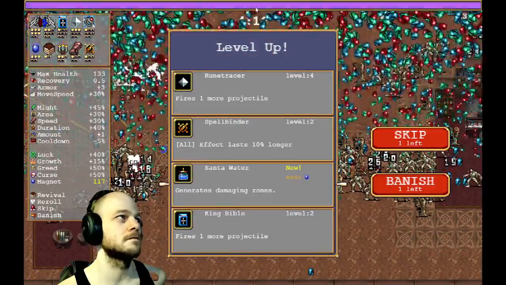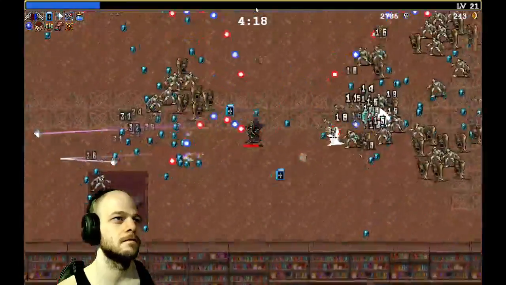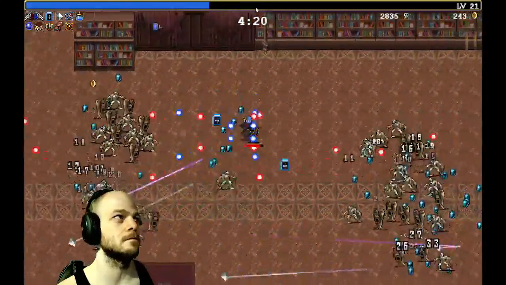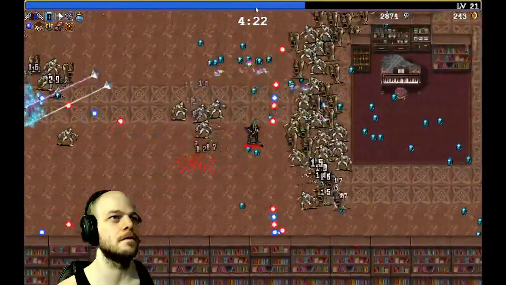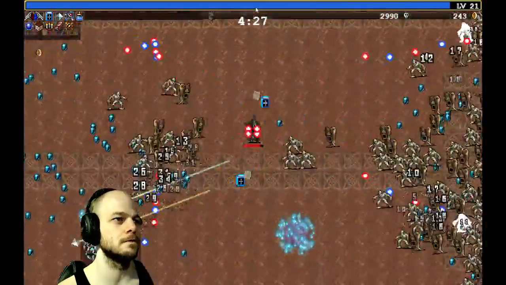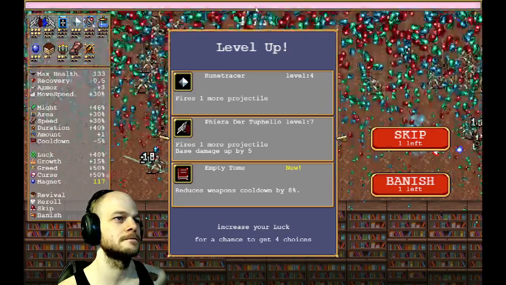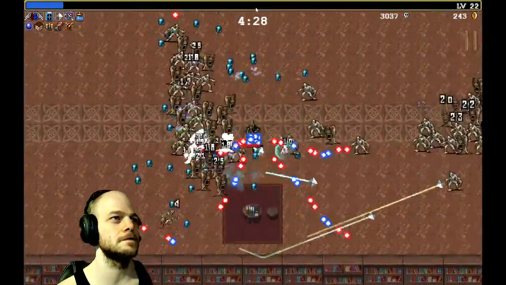Let's see. Let's grab Sand Water, just so we have it, and so that I don't get any more random weapons. Chances are that this weapon fuses when it evolves, because there was only 1 evolution. Or like 3 new item slots anyway. 1 more projectile, base damage up by 5.